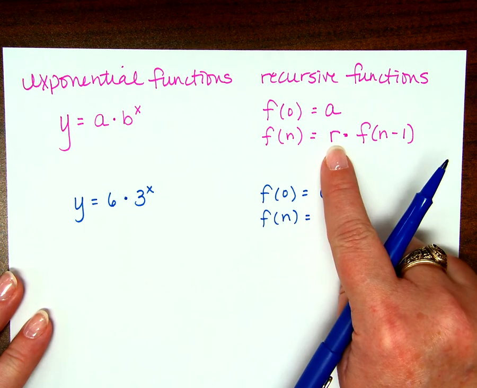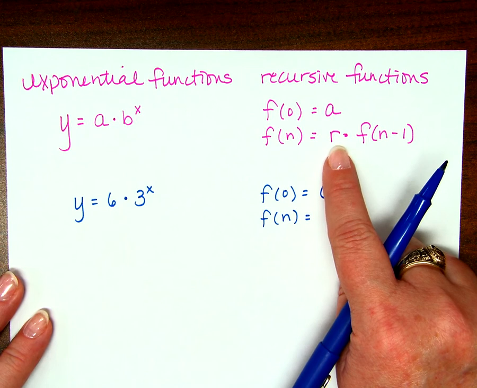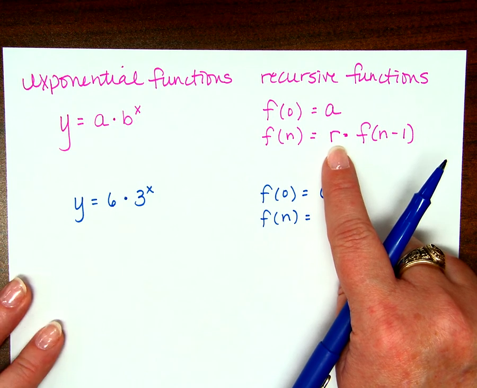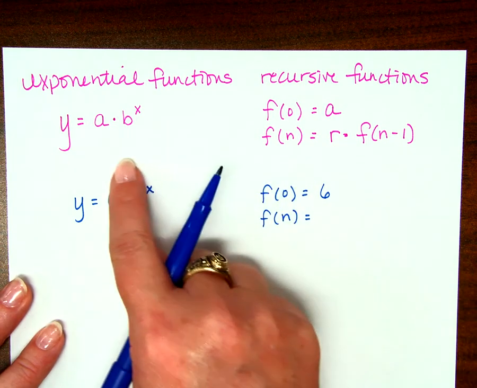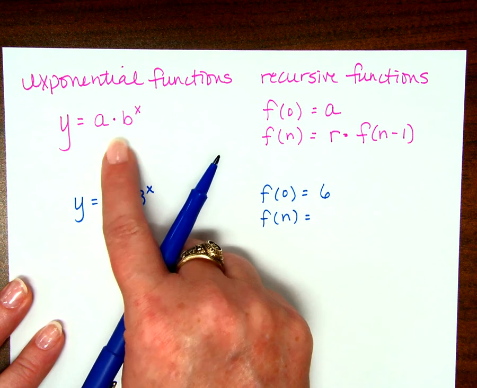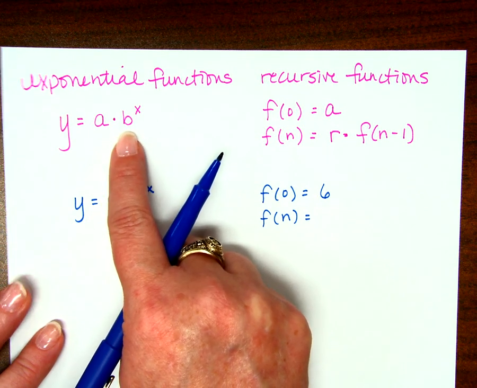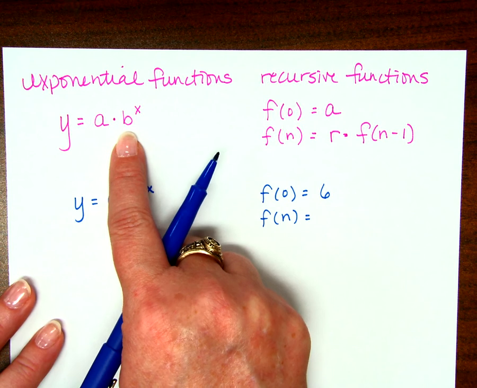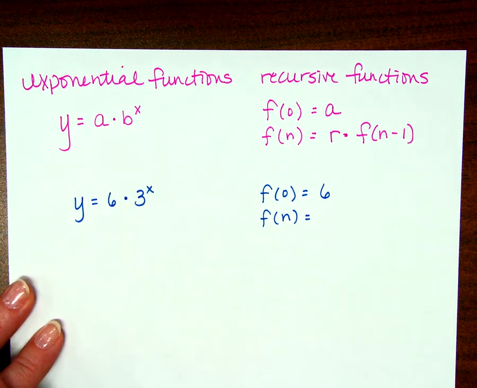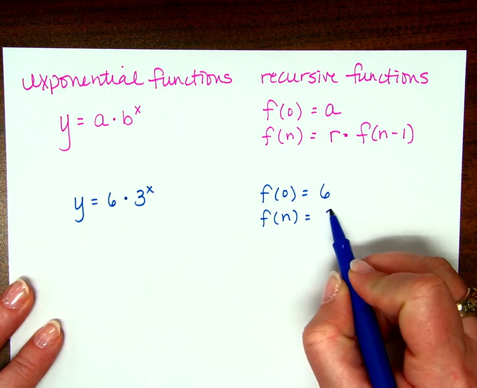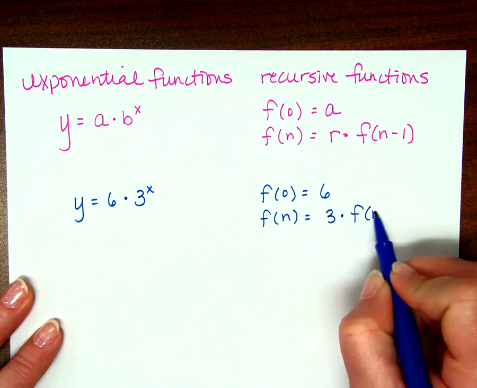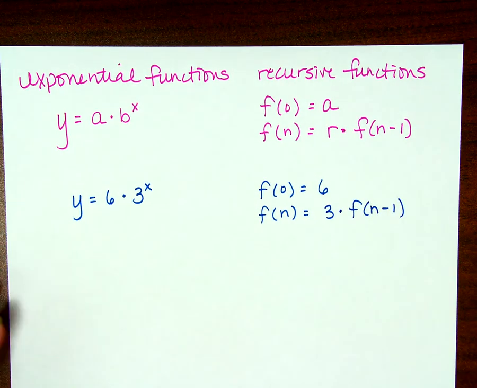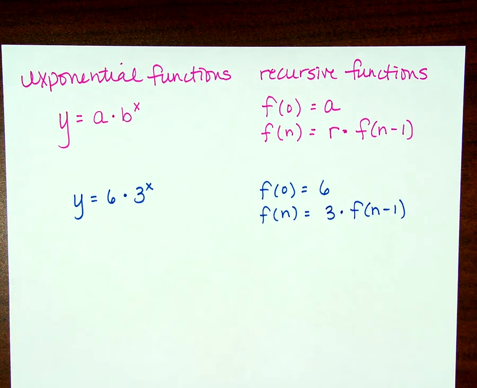Well, in this formula we call it r, right? The common ratio. Isn't it b? Because isn't b our common ratio? Remember when we did the worksheet looking at the tables? Isn't that what we figured out? So what is this? 3 times f of n minus 1. Done. I'm sorry, what I mean by done is that's the answer. Like that problem is finished now.